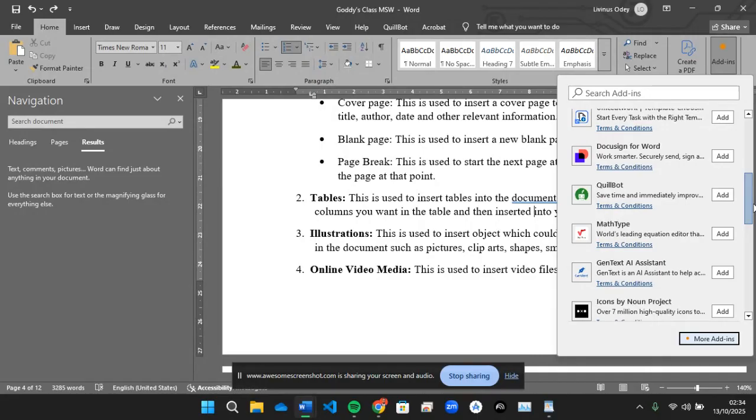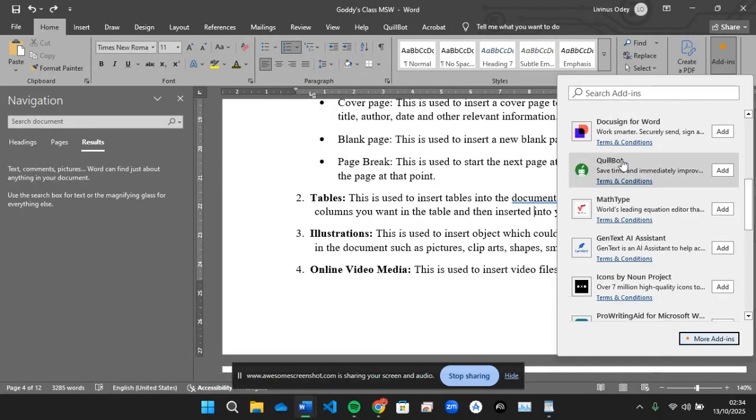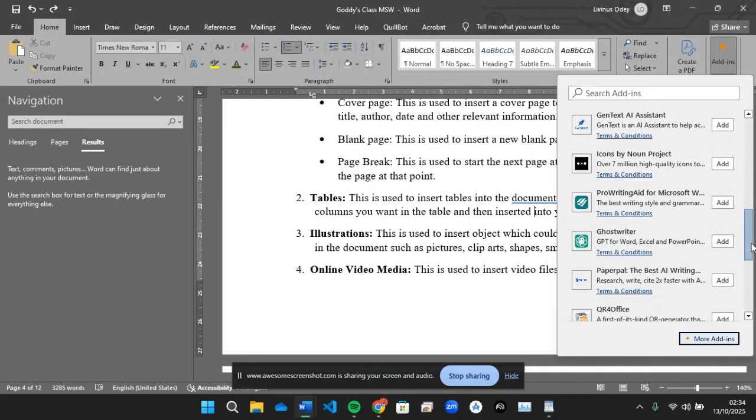Quillbot, for example, helps you make corrections on your sentences, simplify them or make them sound better. You can add 7 million high quality icons and all of those.